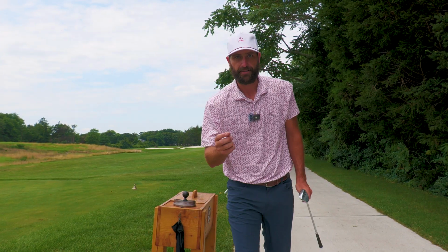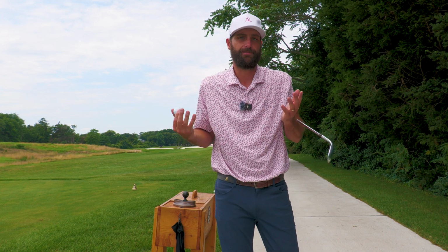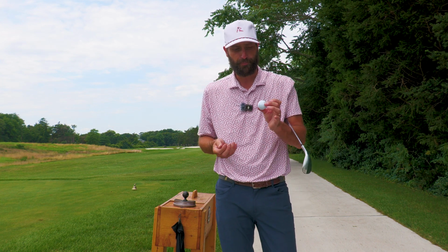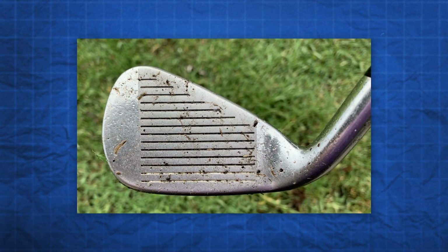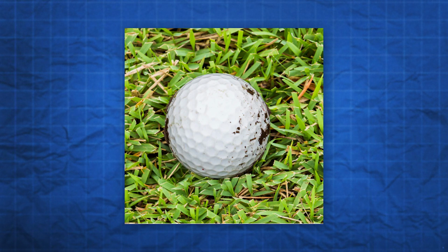All right, number 5, tour pros will never start a hole with a dirty ball or a scuffed golf ball. Most of us don't have access to as many free balls, so sometimes we're going to have to play with a little bit of a scuffed golf ball, but you should never start a hole with a dirty ball. So you need to use the ball washer. They also will never hit a shot with a dirty club. A dirty wedge, a dirty iron, a dirty driver, doesn't matter what it is. They're also going to make sure their grips are clean as well.